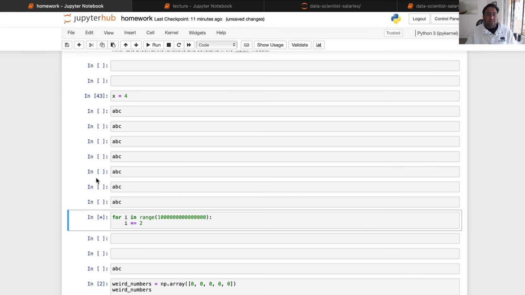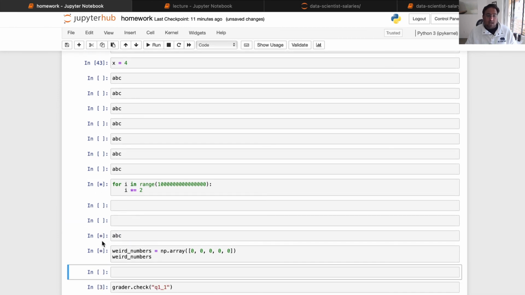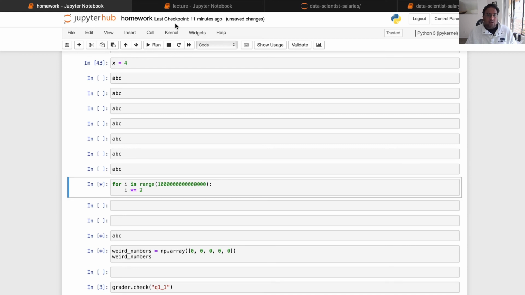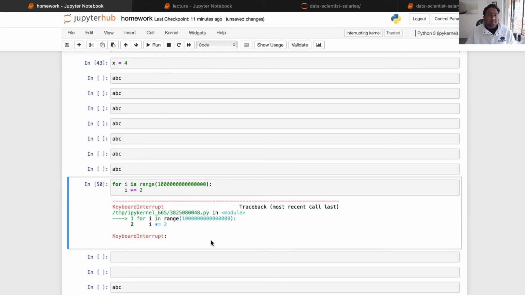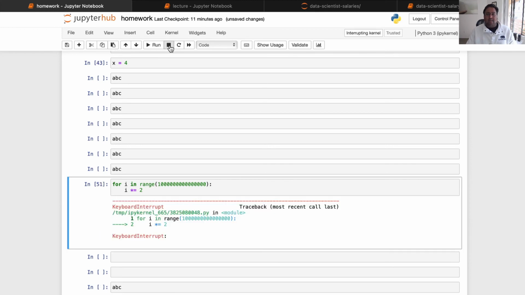And the way you can tell it to stop running, because if one cell is running, I can't go and run other things, they'll also get delayed, is by going to kernel and then interrupt, or if I do this again, I can hit this square button here. Both of them tell my cell, okay, stop running, let me look at my code and see what's wrong with it. Okay, so if you ever see an asterisk stuck in those square brackets, you'll want to interrupt your kernel and try and figure out what's wrong.